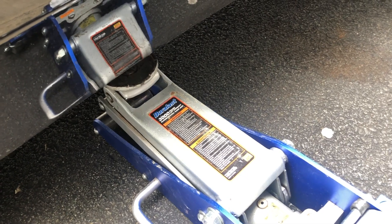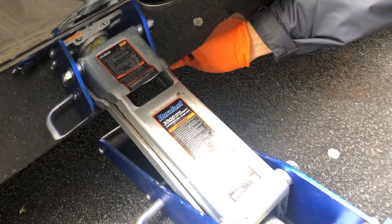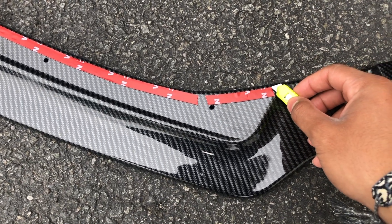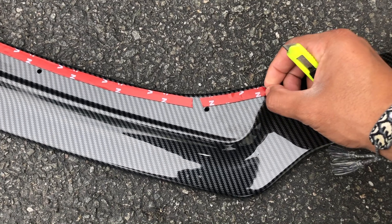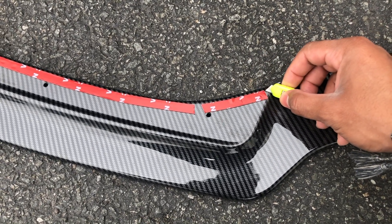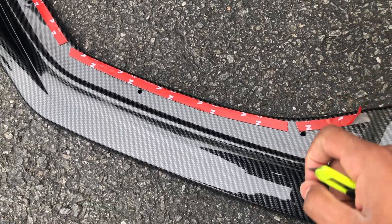You're going to need a drill, a drill bit, and a jack. It's very important to have the jack — I tried to do it yesterday but I couldn't because I didn't have the jack. So a quick easy tip for staking 3M under your car: you definitely want to get the ends of the red wrap. Make sure not to take the actual tape off. You want to make sure it's folded this way, so that way you're able to take it off when you're done sticking it under, before the screws go in.